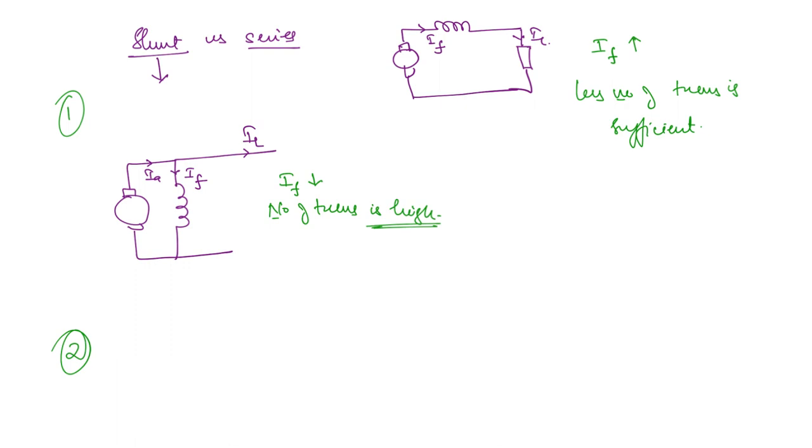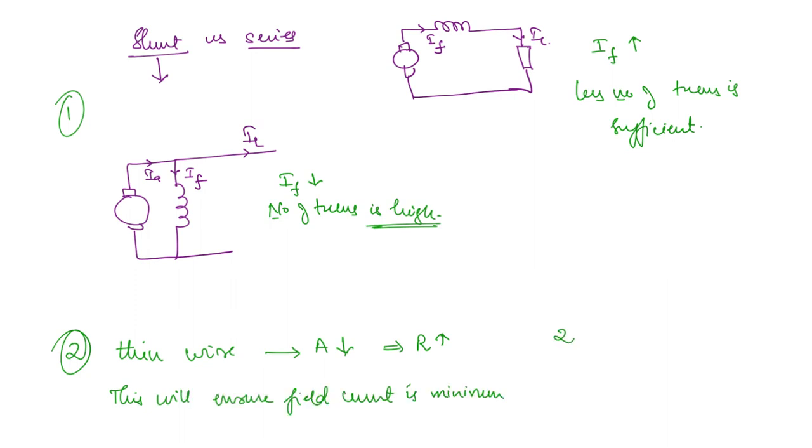This is one difference, and the second difference is the thickness of the wire. As I have already told you, the shunt winding should have lesser field current, right? So that more load current flows. More of the armature current is contributed towards the load side instead of the shunt side. So what are we going to do? We are going to make use of a thinner wire. What will happen if you use a thinner wire? The area of cross section is going to be less, and lesser area of cross section implies that the resistance is high. This will ensure that the field current is kept minimum.